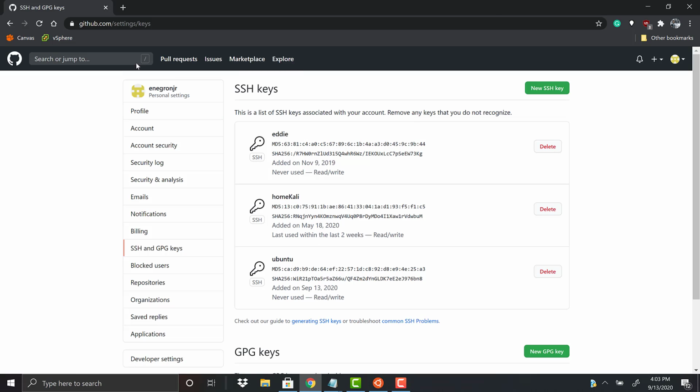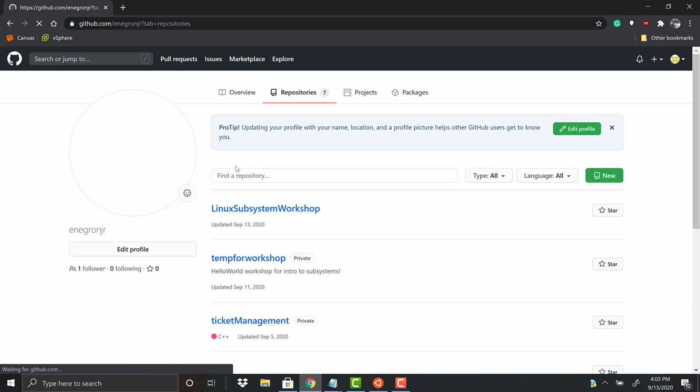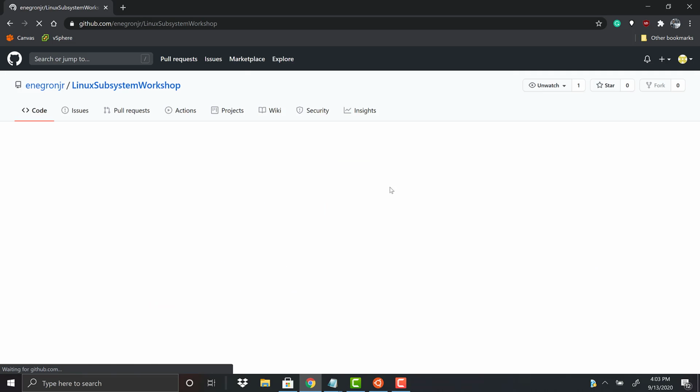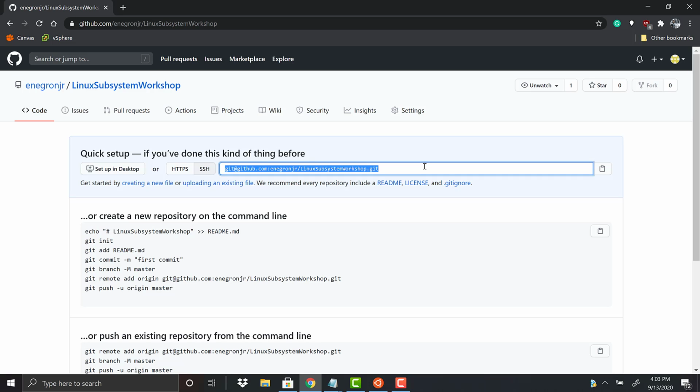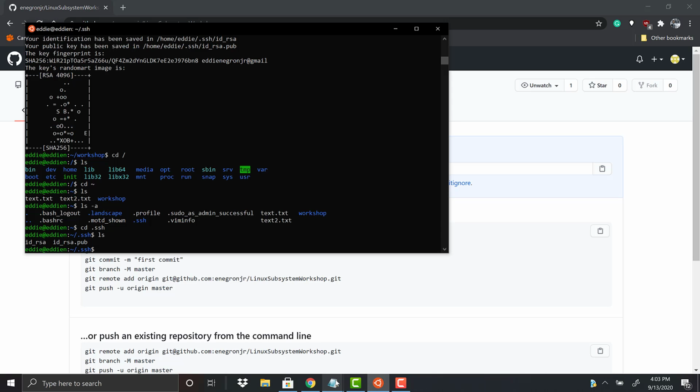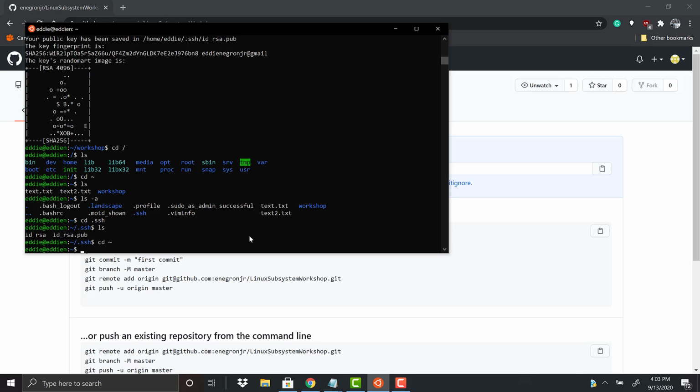So you can go back to your repositories, and then open up this one, and then we're going to copy this again, and then open up Ubuntu, and then we're going to go back into our home directory. To do that, you can do cd and this tilde. We're back in your home directory, and then so once we have our key generated, we are going to set up our GitHub. So to do that, we're going to our repository on this machine.